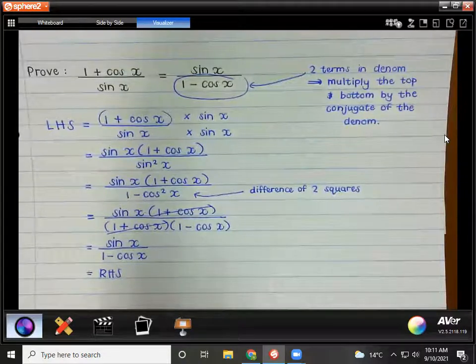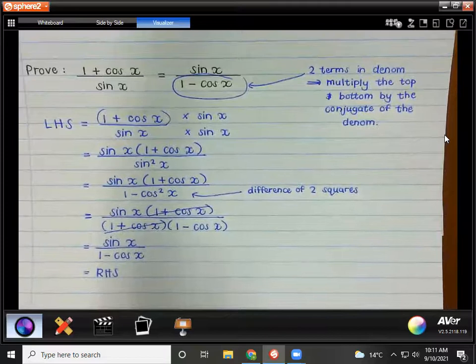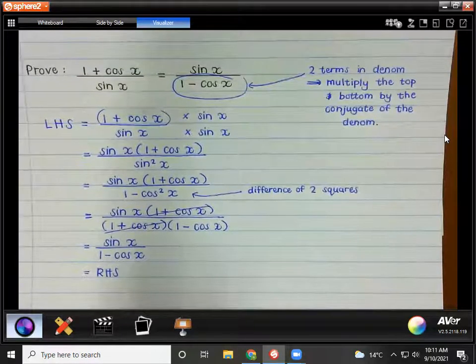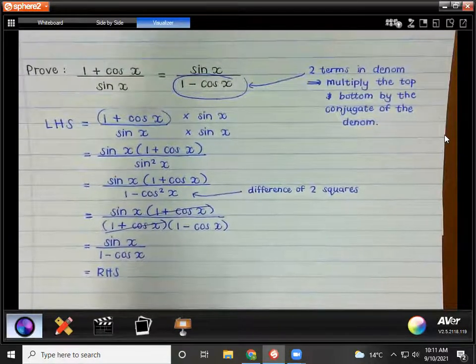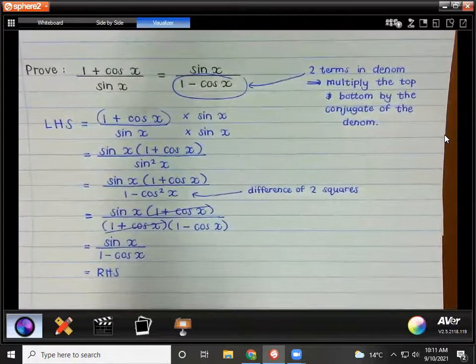So we are going to do it. I just need to do it on a new page. So I'll give you a chance to copy that down. Guys, you can choose to work from the right. All right, there's nothing wrong with that. So if you see that, oh, I have two terms, and you remember, let's multiply by the conjugate, that would also work.